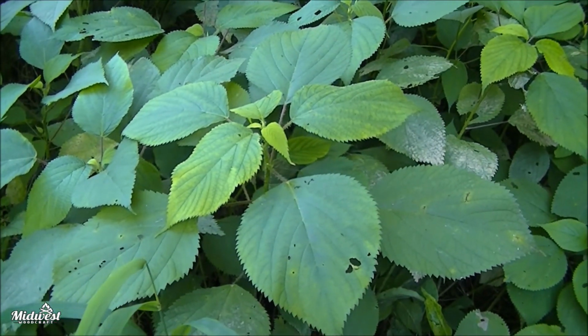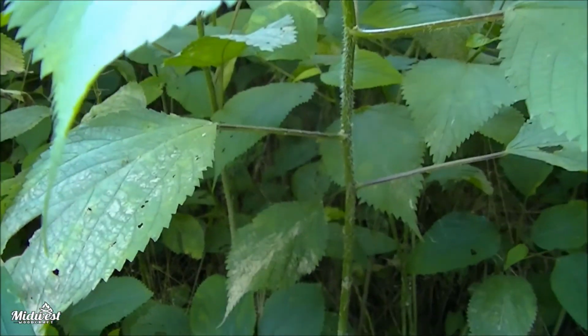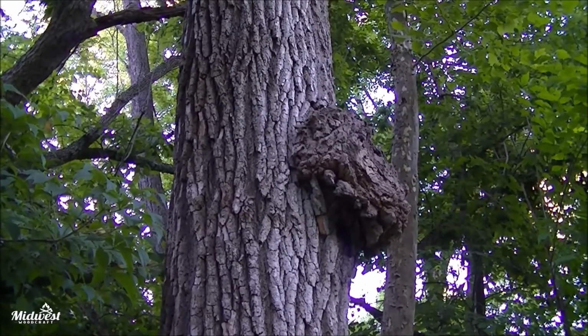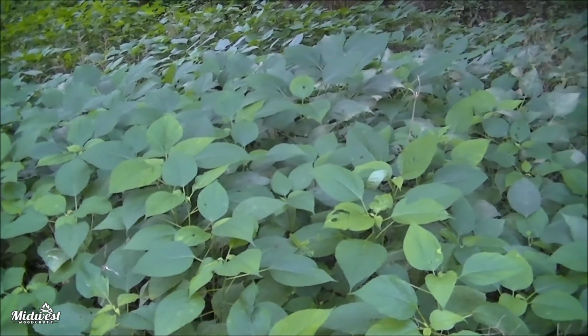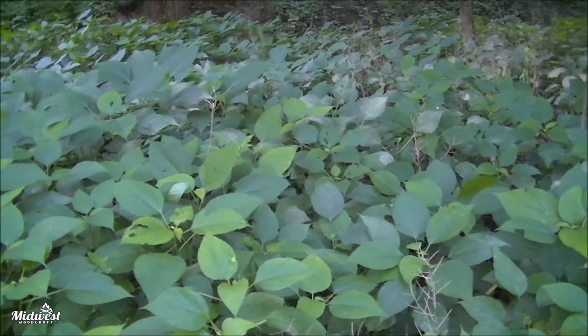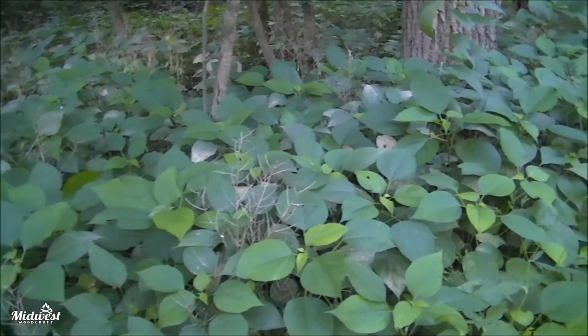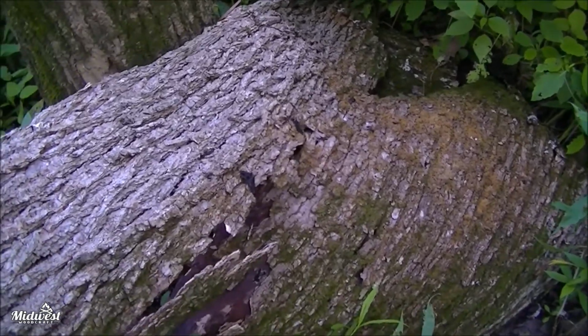Walking down through the creek here and I found a little deposit of clay. Here we have some wood nettle. It's related to stinging nettle. It is edible and you can use it as cordage, but do beware because much like its cousin, it will bite you. Whole field of wood nettle. Be a lot of string. And if you fell in there, it would not be a good time. This would be an excellent find if we was building a shelter. We'd have a good start on our shingles.